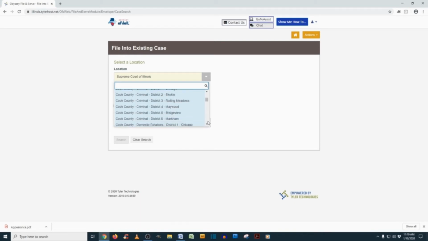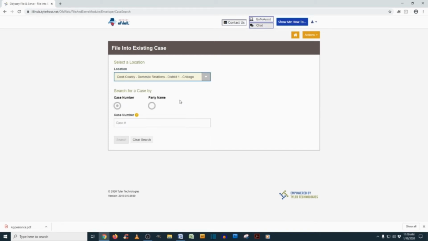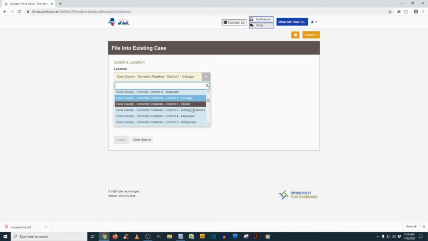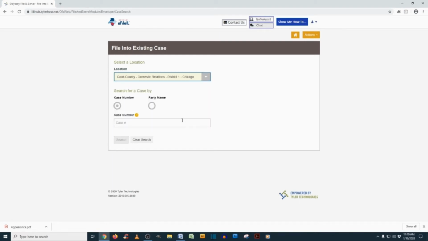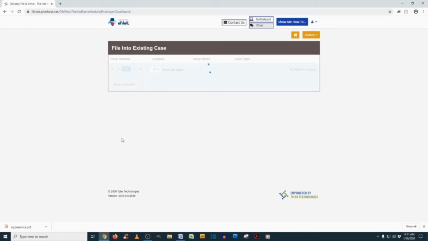So you're going to go down to Domestic Relations 1. That's the Daley Center. If you click on there, these are the other districts. But District 1 is the Daley Center, and that's where I'm telling you your case is. Then, for the sake of this tutorial, I'm just using this case number, no spaces in between, and a capital D. I was told by other lawyers if you do a lowercase d, it won't work. Let's just not test that. 1, 2, that means the Daley Center. 3, 4, 5, 6.